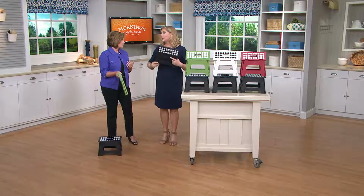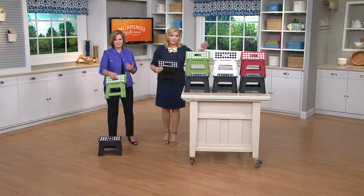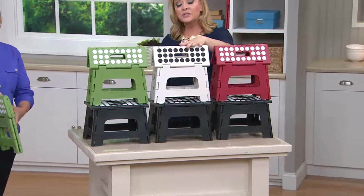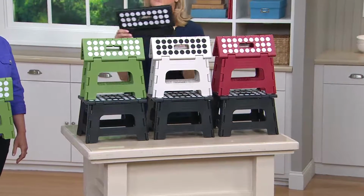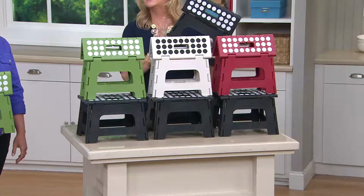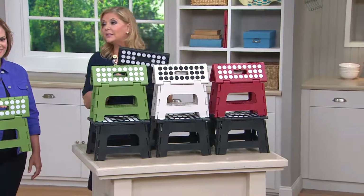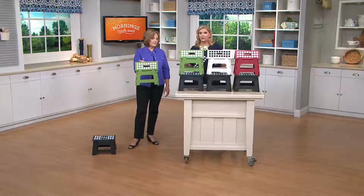And they're indestructible. Yeah. Red's most popular, so maybe I should remind you, red's most popular, most limited. Here's the white, here's the green, or if you'd rather just stick with 2 black, then go ahead and stick with 2 black. Under $20, you get both. These are the kind of great products I think that we have on QVC.